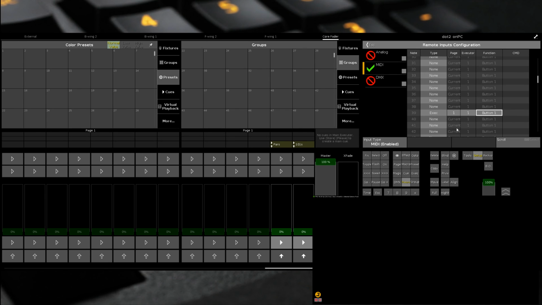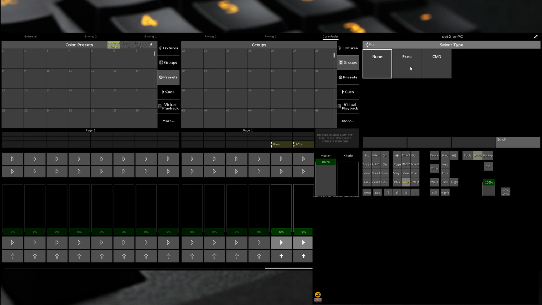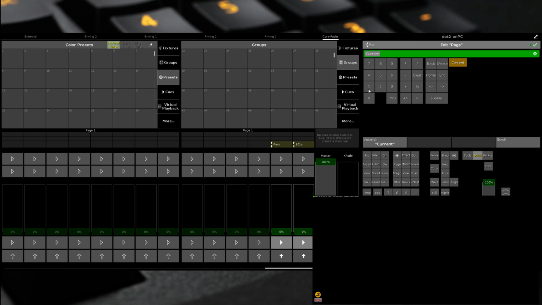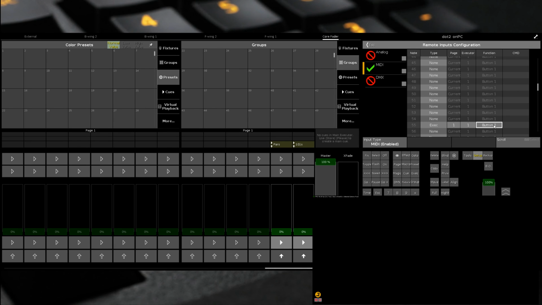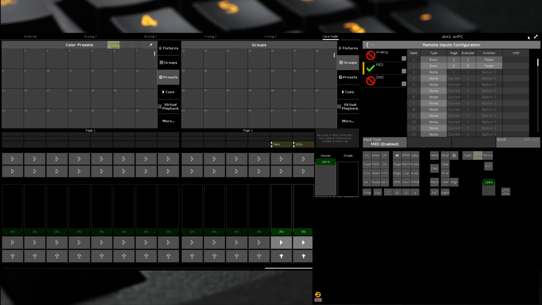We can then repeat the process with the second button, and we do our scroll again, and we find that it's 55. So we set this to 1, and we set this to button 2. Now we've got our fader control. We can advance through our cues with button 1, and if we bring it back to 0, we can also flash it. So if we brought it up to, let's say, 25% on the fader, we can still flash it by pressing the button and advance it.